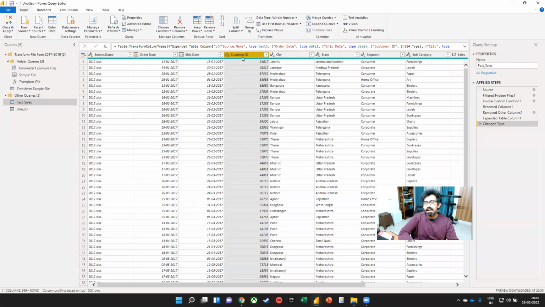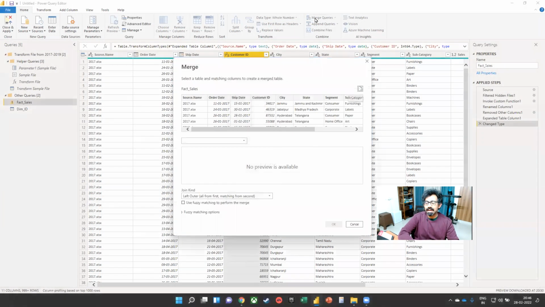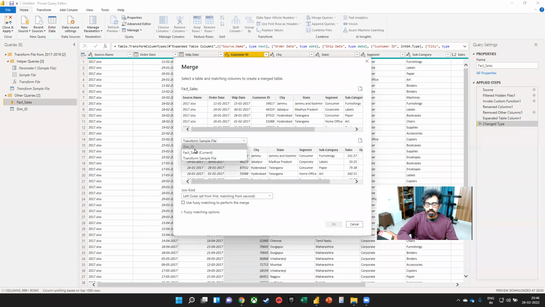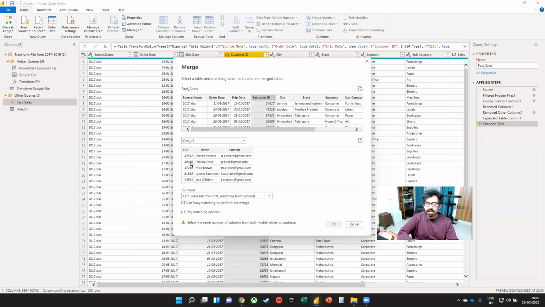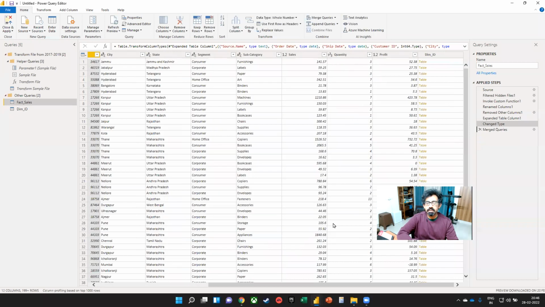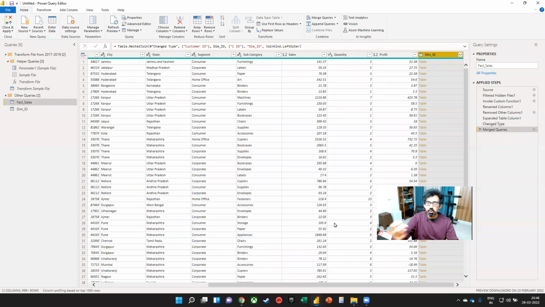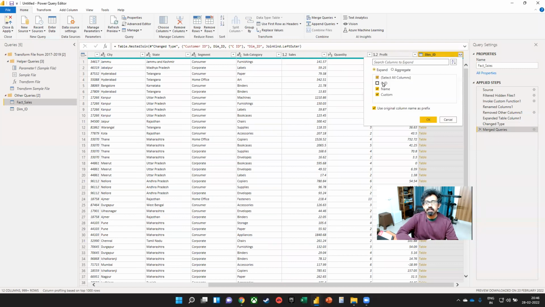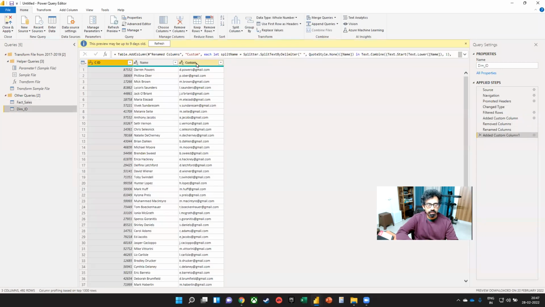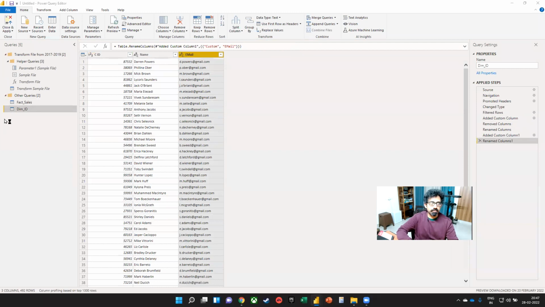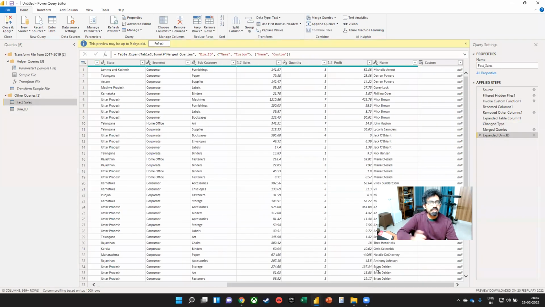2 ways. Number one, I can go to merge queries, which is like a VLOOKUP, okay? And I want to merge the 2 tables. So I will say, first table is sales, second table is ID, which are the matching columns, customer ID and CID, and I'll go to OK. So it merges the entire table. Now, which are the 2 columns that we want? We would like name and, basically, the email ID, right? Let me also make this the email so that that's it. It's like a VLOOKUP, and that did not work. Hold on, because one moment.